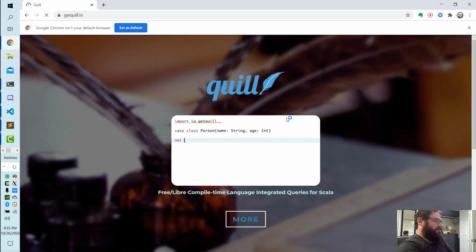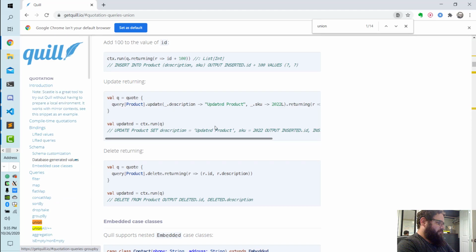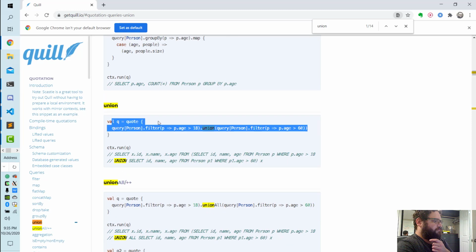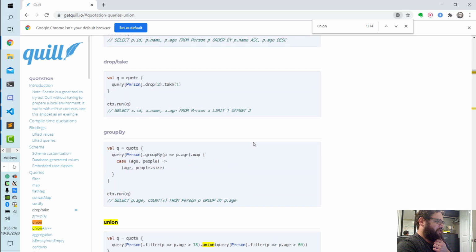Right? And union. Here's union. Here's how union is used. Okay, so this is actually even more complex than it has to be. So union person.filter, p.age greater 18, okay, blah, blah, blah. Okay, we can do this, right? We can do this.